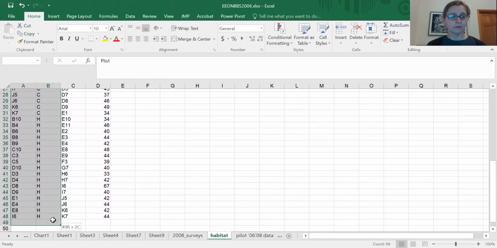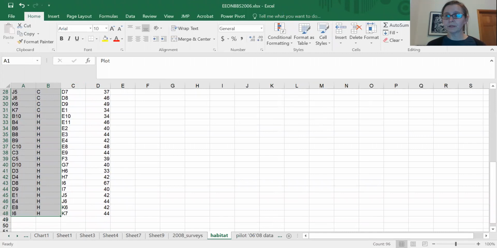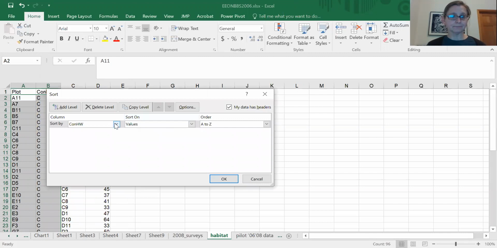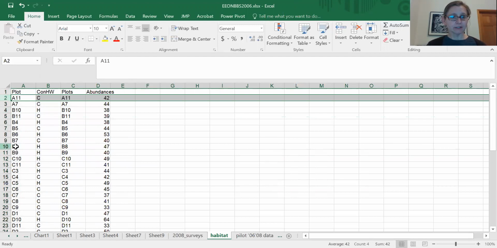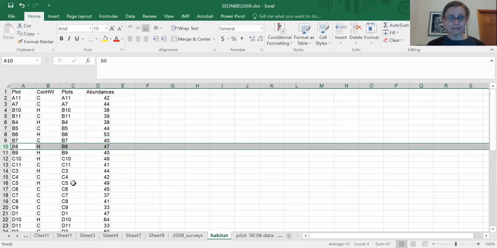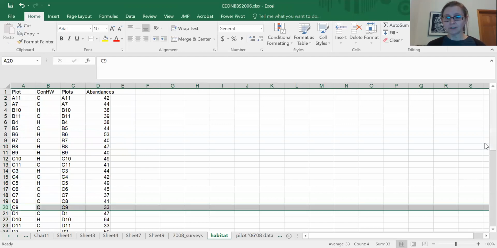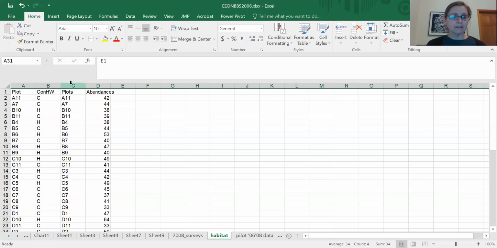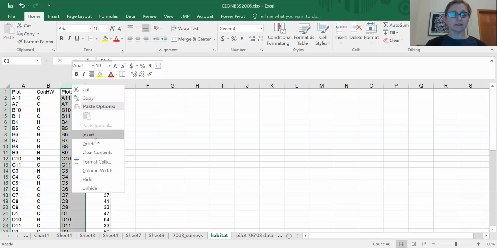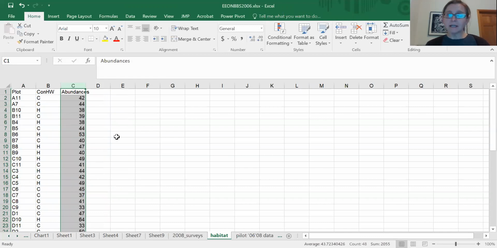And I am going to sort the data. And I'm going to sort it by plot from A to Z. And now when I check to make sure that these plots and their habitat designations and the plots with the counts are all lining up, I see they are. So that's a good thing. Great. Okay, now my data are all aligned. I'm going to get rid of this extra column of plots. And I have the habitat type in my abundances for each plot. I'm ready. I'm getting to the place where I can make a bar chart.